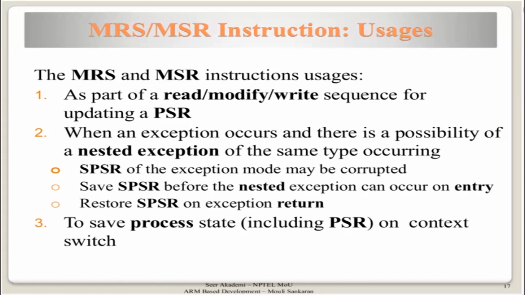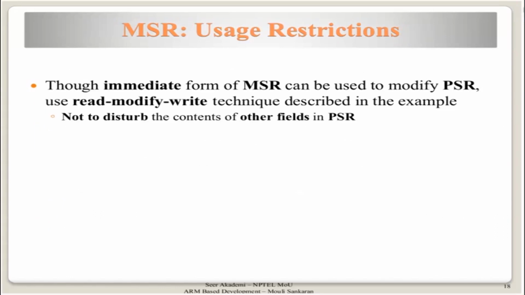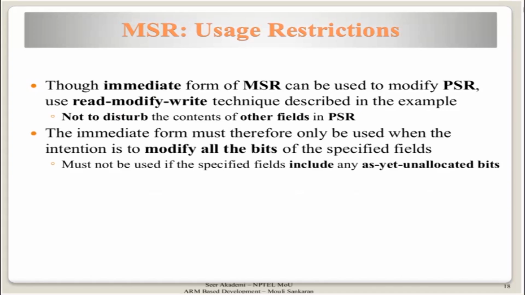Okay, and even to save process states and context, which I mentioned, you will be doing this operation. With this, we are coming to the end of that. The immediate form of MSR can be used to modify the PSR, but make sure that you don't disturb the previous content or other contents. If you modify the bits which are as yet unallocated, you are likely to get into trouble. So don't do that.